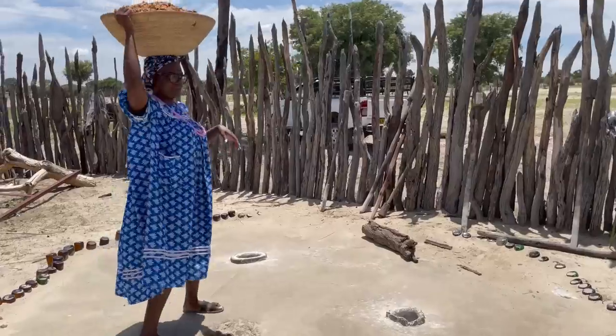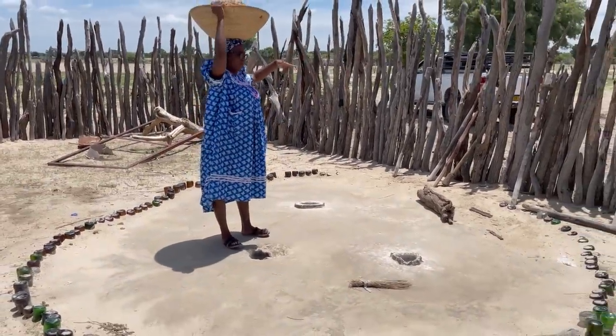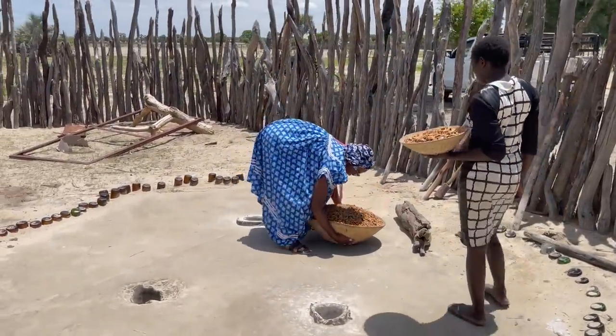You guys, you can see my grandmother's name, Oshini, is different. There's no heart. Yeah. So we are going to.